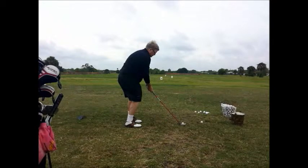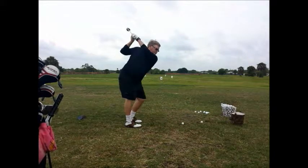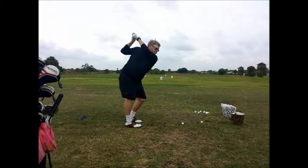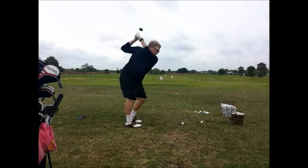Jack Nicklaus used to fly his right elbow a little bit, but he would always bring it back down to his spine angle before he started his downswing. So what we're going to see here is a pretty decent takeaway. But then the right elbow flies. Now instead of dropping the right elbow down so that the forearm is down even with the spine, he's going to carry the club out away from his body a little bit. See how it's going out?